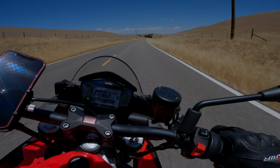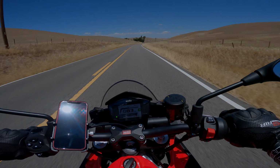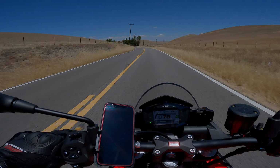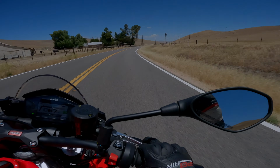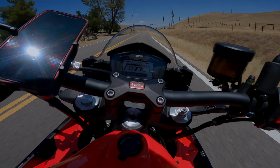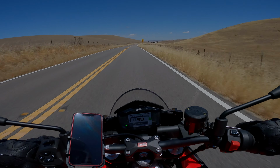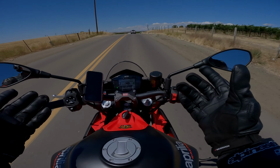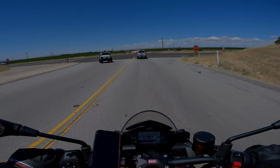It's super trippy to have that many ranges within the mapping or the throttle profile or the engine profile, how it runs. Super freaking weird. It's totally different, but man, is she fun. Alright, last and final piece of this review for you guys is going to be a freeway test.